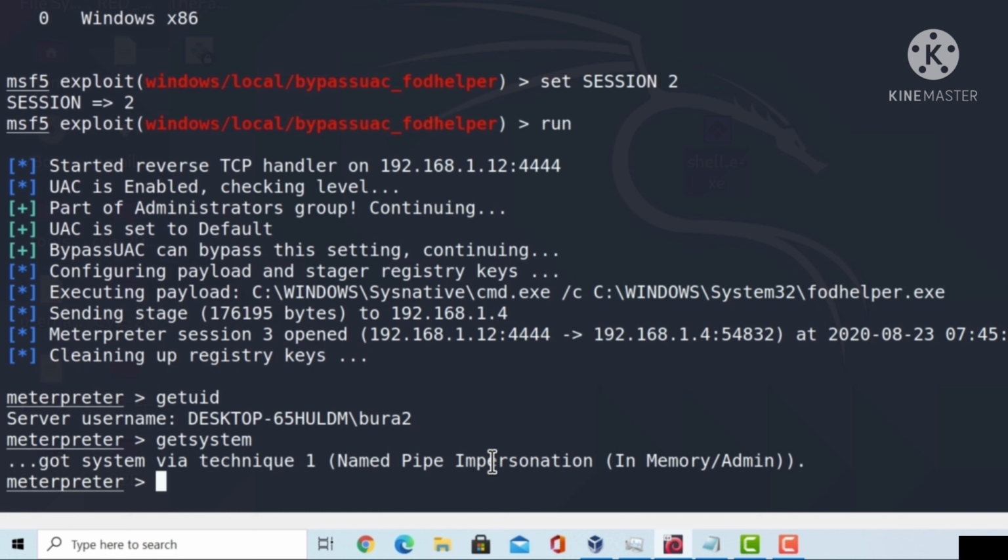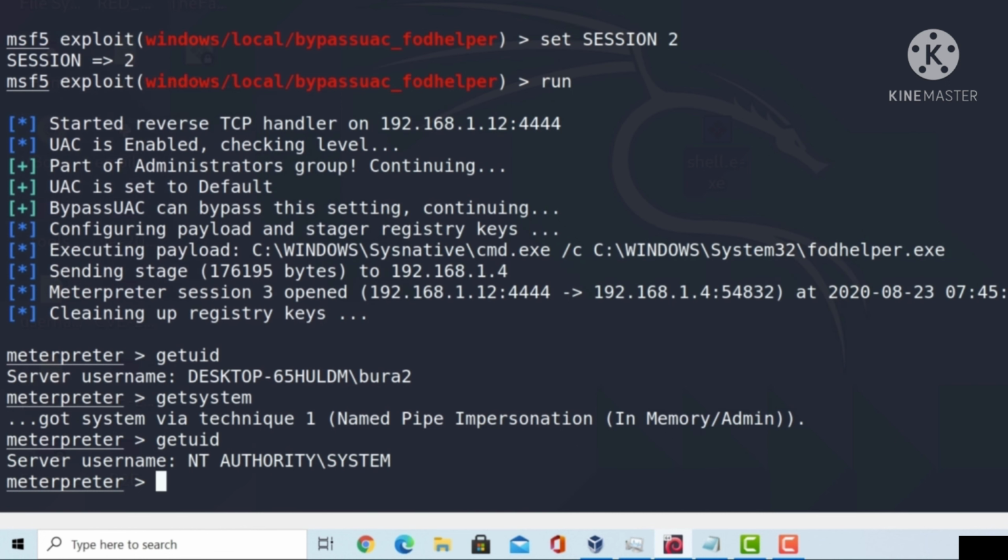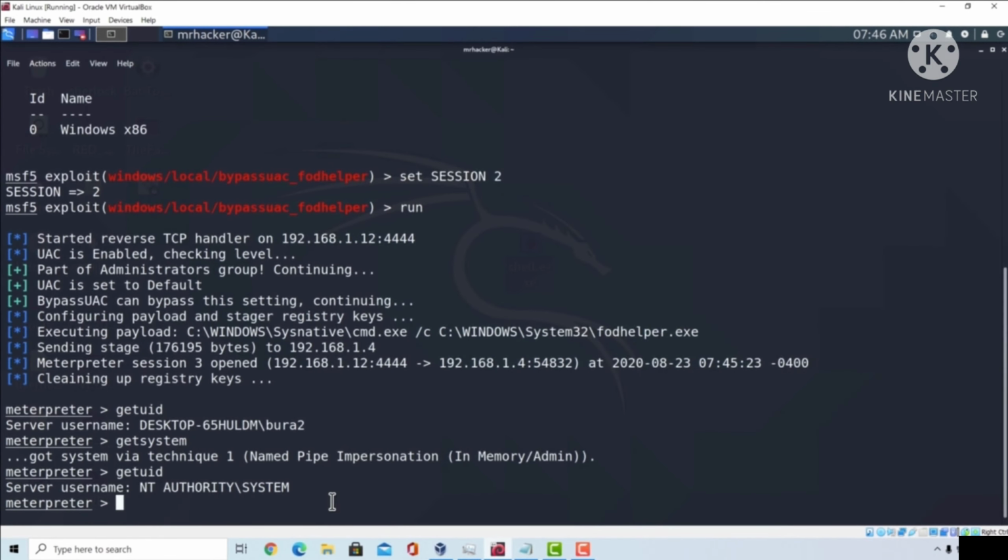We did it. Right now we can say we fully owned this Windows 10 target machine, since there is nothing that we can't do on it right now. And just to prove to you, I will type get user ID once again, and it will tell me that I am authority system account. So feel free to test out other modules to see if they work or not, and you can also try these modules on our Windows 7 virtual machine just to see how that would go. Great. Now that we elevated our privileges, let us check out other post-exploitation modules that we can also run. See you in the next video.